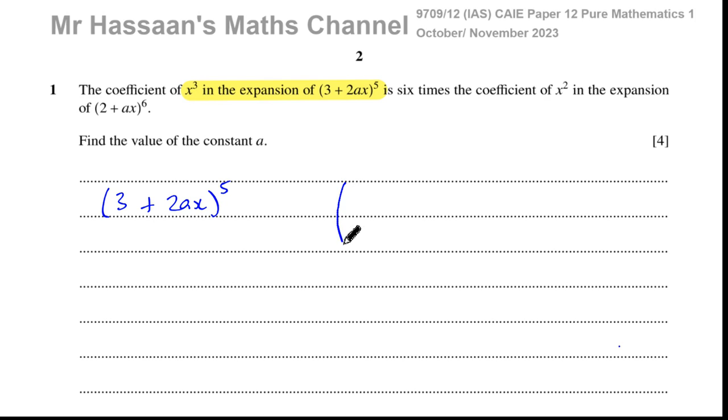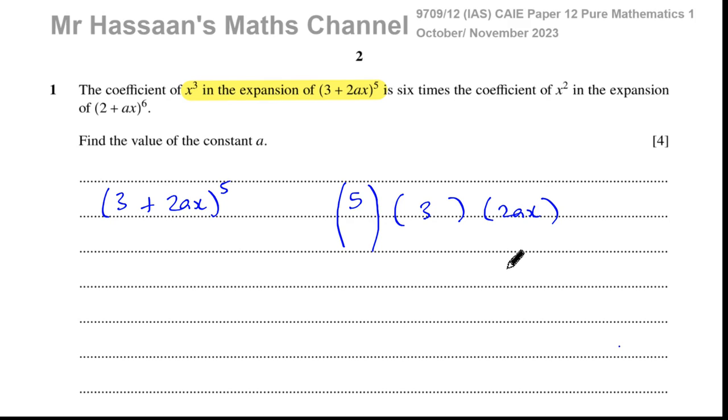So you have 3 brackets. One is the nCr button, which will always have the highest power, the power that the bracket is raised to, on the top number, and the bottom number changes according to what term we are trying to find. Then you have 2 brackets. One is for the first term in the binomial expansion, in this case 3, and the other is for the next term, in this case 2ax. If there was a minus sign here, you'd also put the minus inside there.